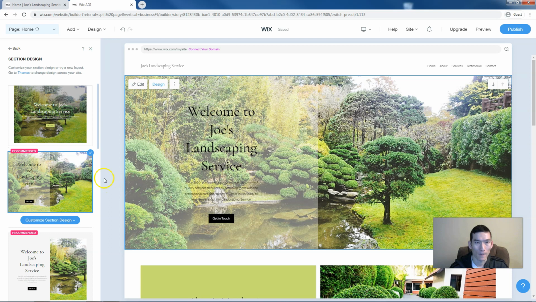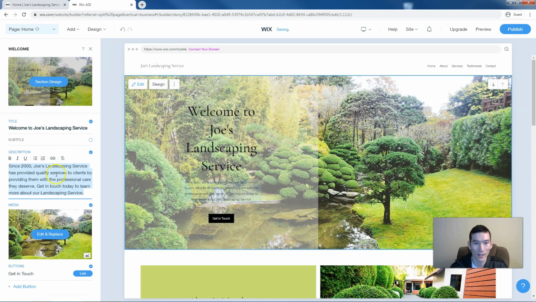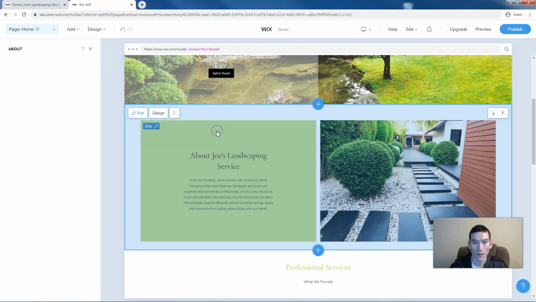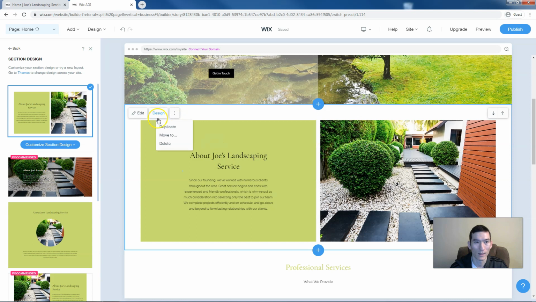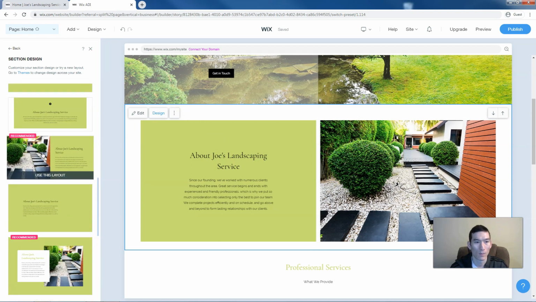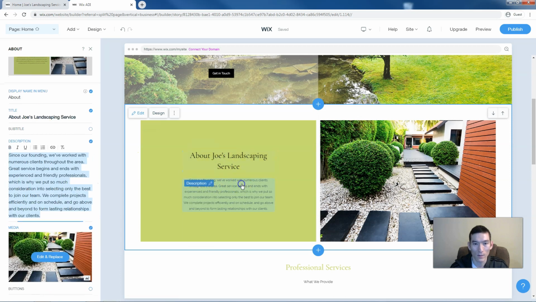Clicking on any of the text in the page takes you right there, and you can edit it. Each of the sections you can click on and edit the design. If you don't like the design, you can click design, and it gives you these options to choose a different one. I like the design it has now, so I'm just going to leave it. And same as all the sections, you click on the text if you want to edit it.